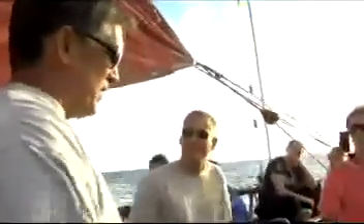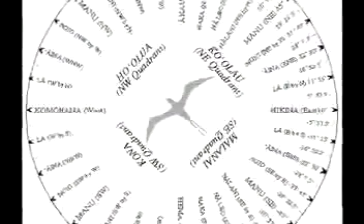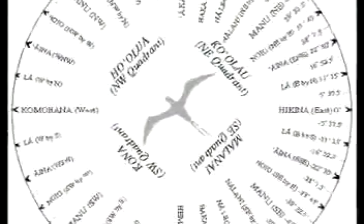As you voyage and you learn about the navigation and how to use it, it's really surprising how ingenious it is, how workable it is. So that's north, that's south, that's east — the sun rose in the east this morning and now it's sitting in the west. Right now the sun is here, it rose here, north of east, and it's setting here tonight. This compass is based on Mao's Micronesian compass of navigation.